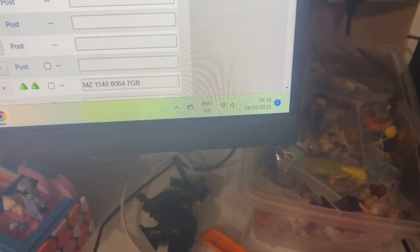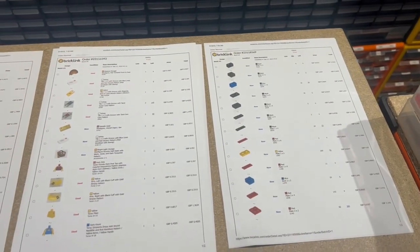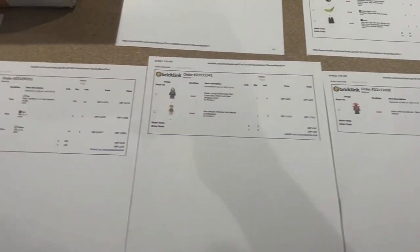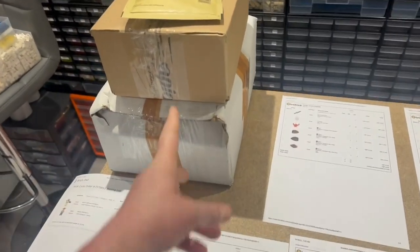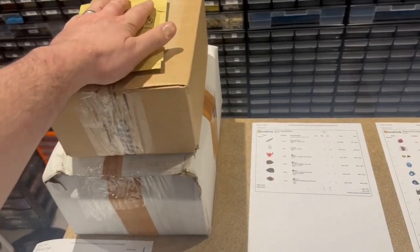Monday morning, it's nearly 20 past 8. Been a half decent weekend, not as good as last week. We've got nine orders on BrickLink that will be going out - these slightly larger ones at the back and smaller ones. We've got two on Brick Owl as well. There's also some eBay stuff - non-LEGO - including a Series 13 paleontologist minifigure.